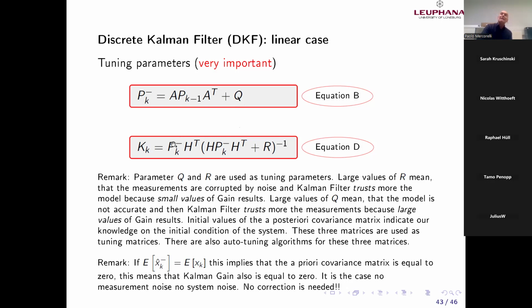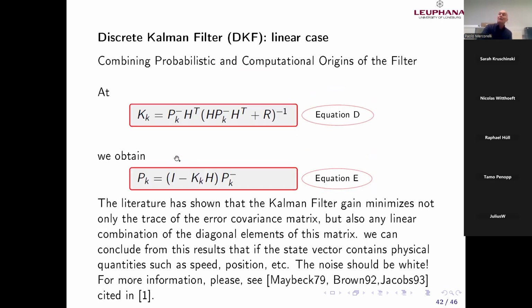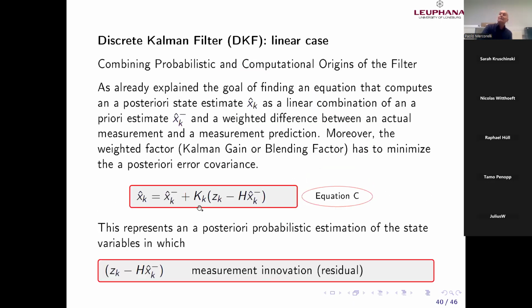We can see from here that k, we have in the numerator this value here, will be very small. This means the posterior approximation mostly depends on my a priori knowledge, because I don't weight the new experience too much, because I trust more my a priori knowledge. Vice versa, as I told you before, also considering R very small or Q very large, I combine my a priori knowledge with my experience.